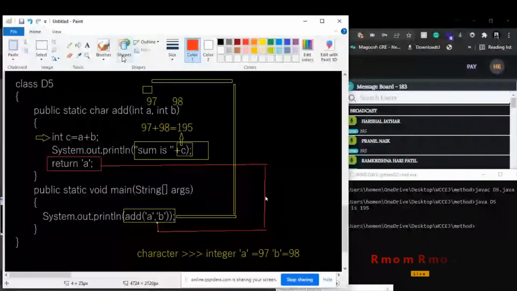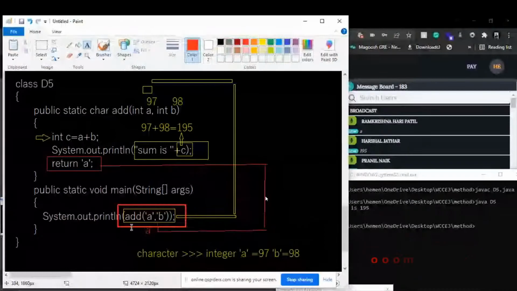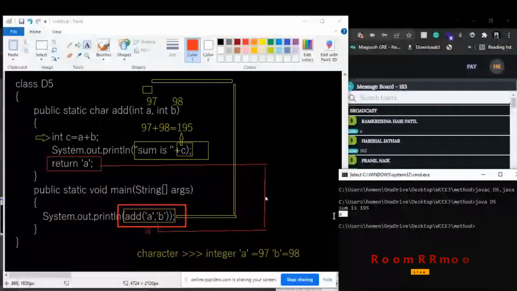Capital A, sorry, character A. So what will this statement become? System.out.println print A. So what will get printed? A will get printed. Are you guys understanding?